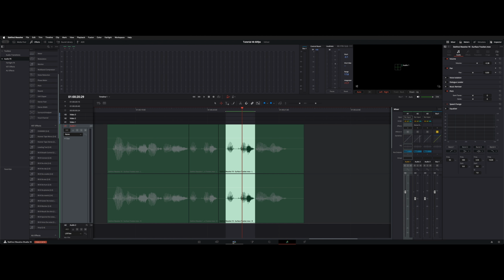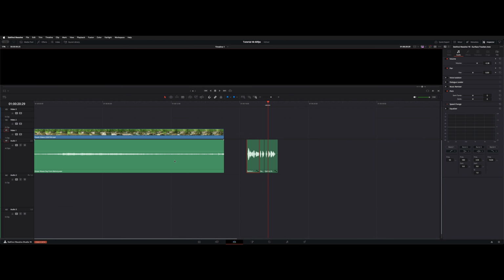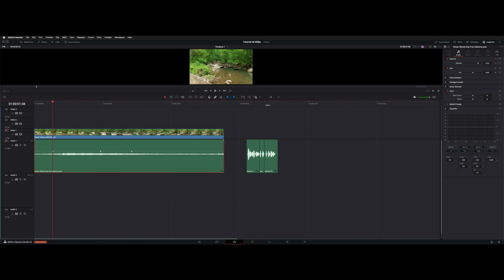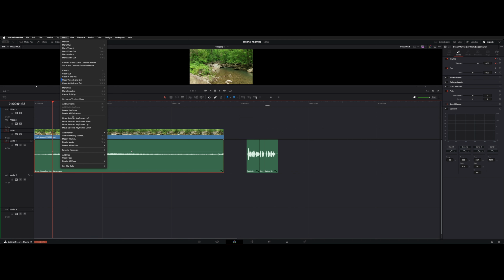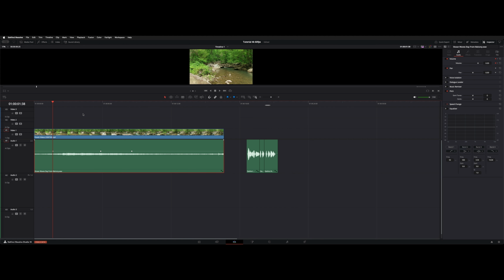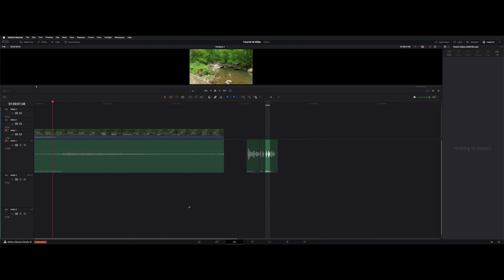Also, one last tip on the keyframes. Let's go back to the edit page. We'll add a few keyframes here. With your clip selected, you can just hit your bracket left and your bracket right keys to skip to your keyframes. And then there is a delete all keyframes shortcut. It's not mapped to anything, but it will delete all keyframes and give you a little warning. But that's all keyframes across your whole timeline.